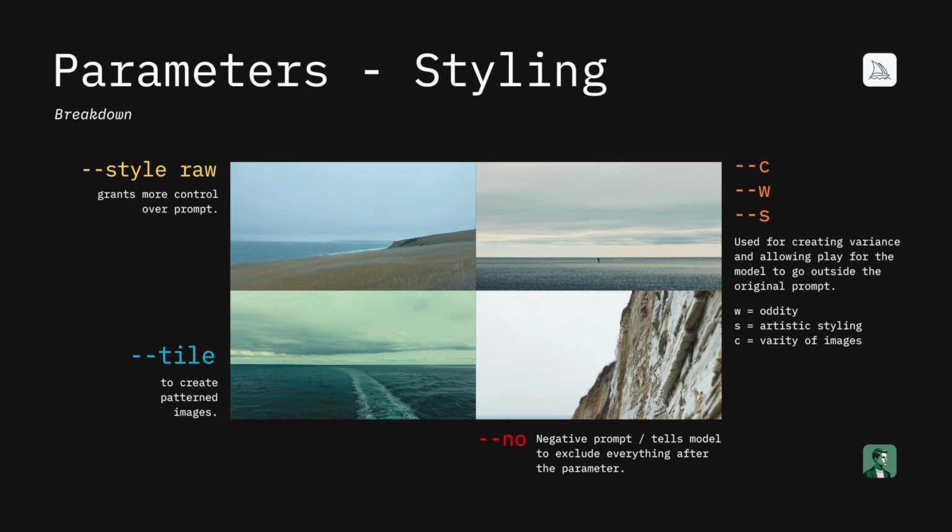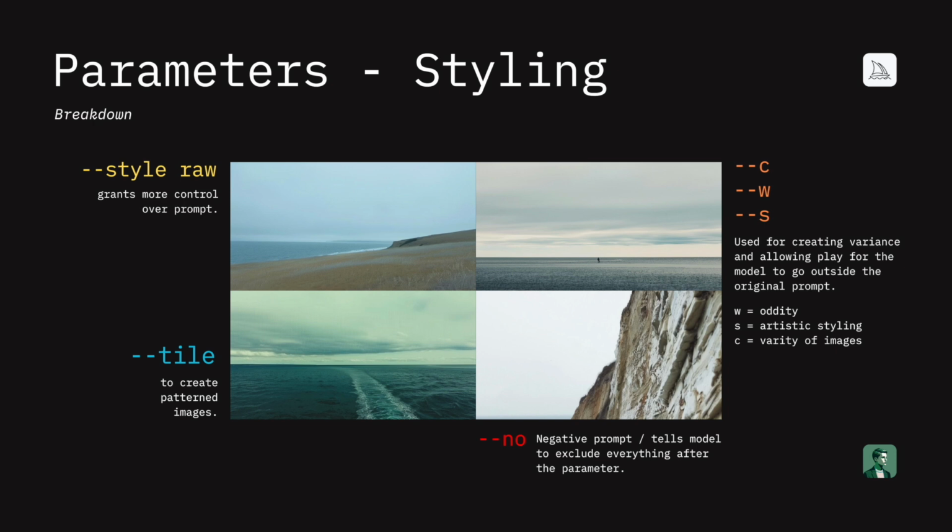These are all for controlling the actual images. Chaos is used to differentiate the images. So as you can see in this example, they're all slightly different, with a similar aesthetic but slightly different. So that's where chaos comes in to control the variety of the images. Weird does odd things to the image. I haven't really used this much, but it's used to create weirdness in the images.